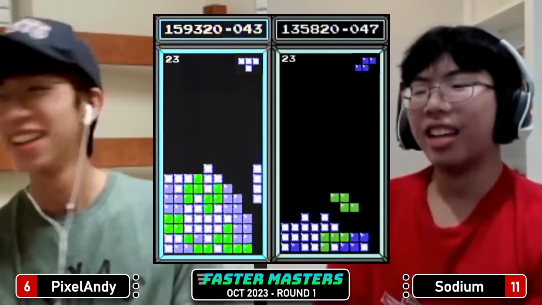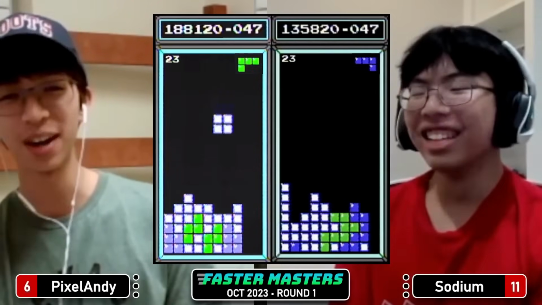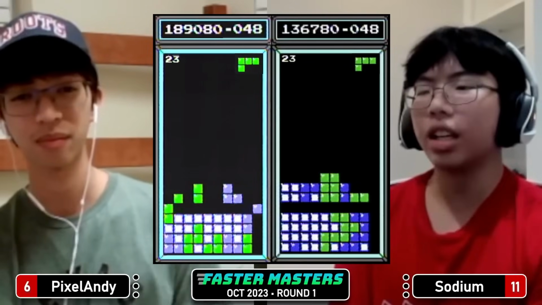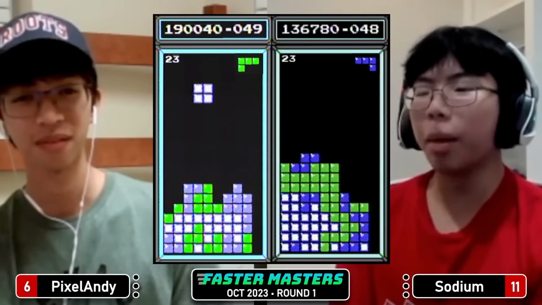So there you go. 159 for Pixelandy. Got a Tetris, 188. 135 for Sodium. Maybe they're talking to each other or it is separate people. Maybe each other. 3-2-1 countdown bits.